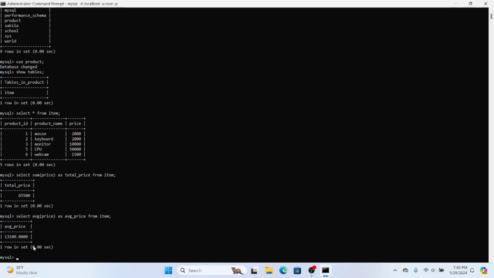Now let us use the count statement, and the count statement is also quite similar. It is used to count the number of records in the field.